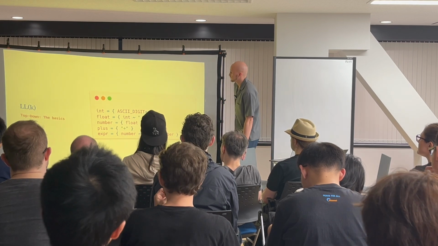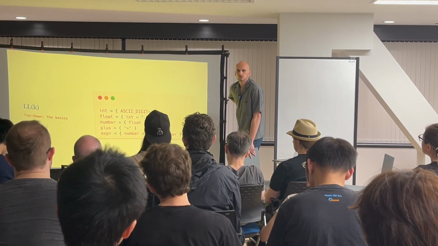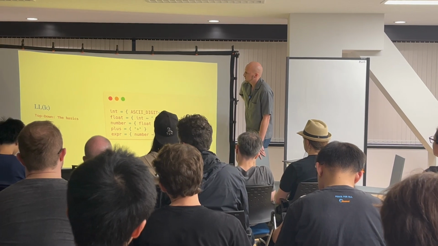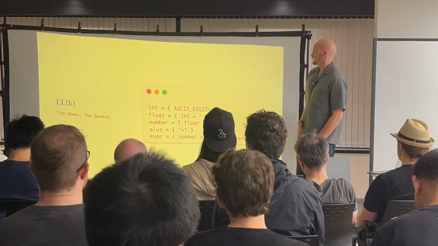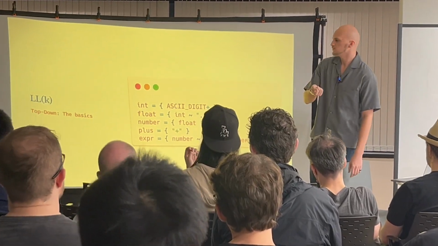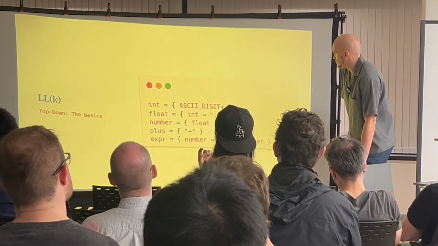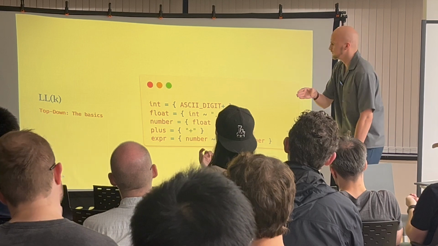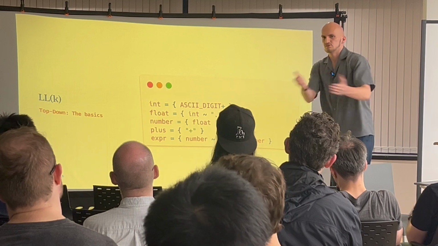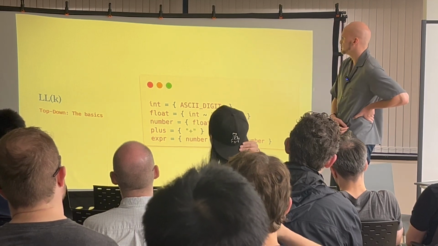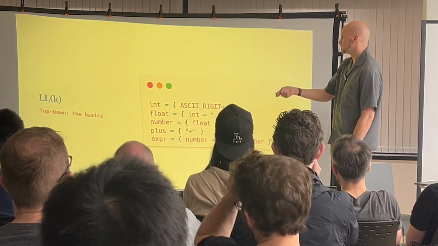So let's run through some basic examples. One of the most common top-down parsers is called LL(k). The first L stands for left to right, saying that we parse the input from left to right. The second L is for leftmost derivation. Here we have our expression, and in the case of a leftmost derivation, we first try to derive the leftmost number. And finally, there's the K, which is the number of lookaheads you need in order to implement your parser.